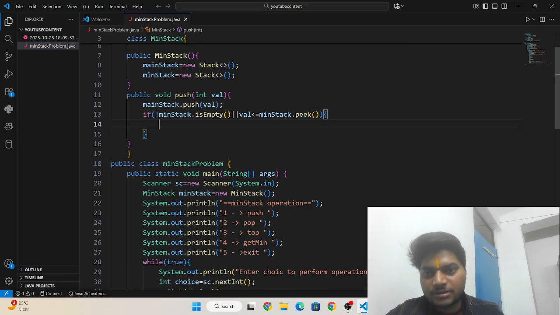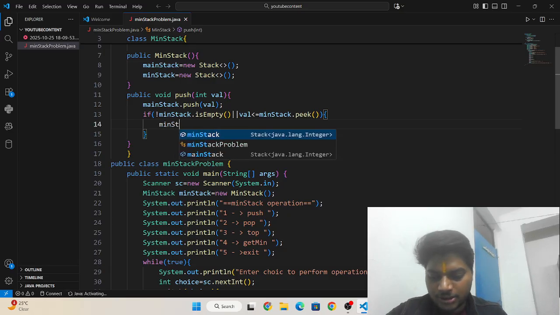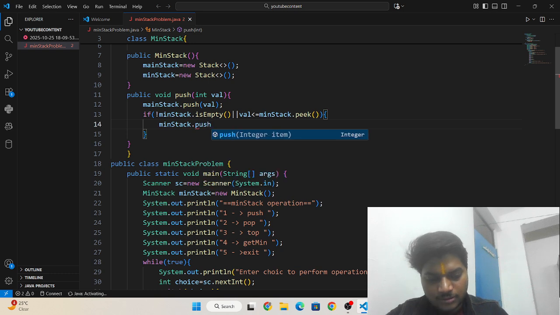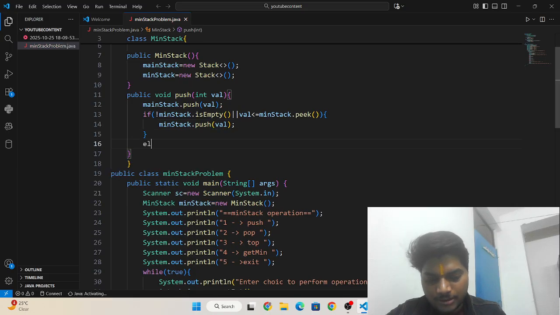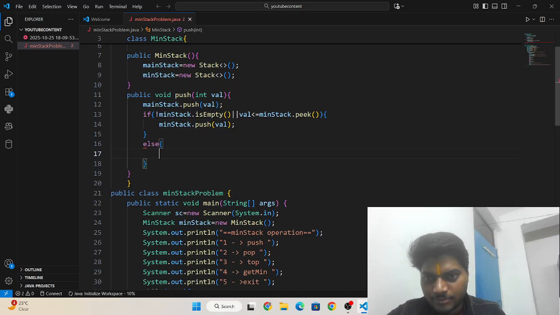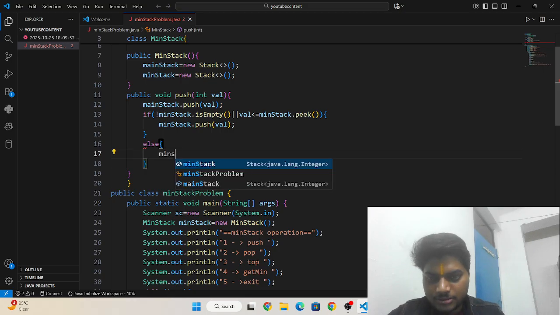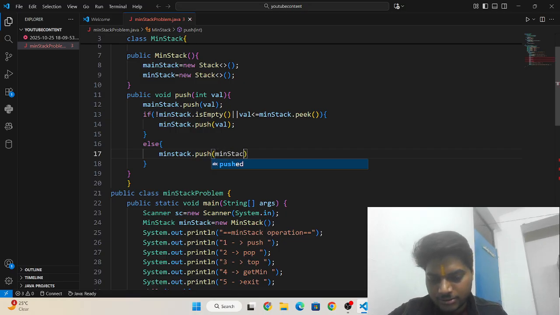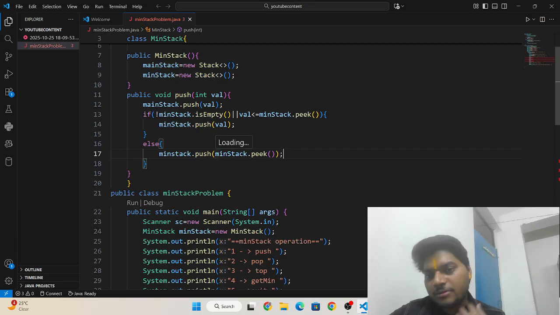Then you have to push this value, min stack dot push val. Otherwise, else you have to do min stack dot push the top element, min stack dot peek. The top element of min stack you have to push again.